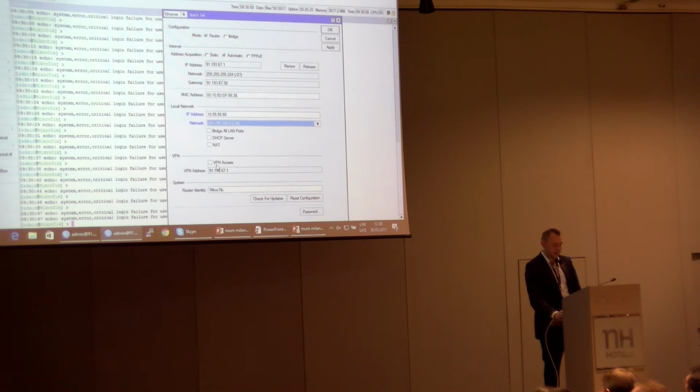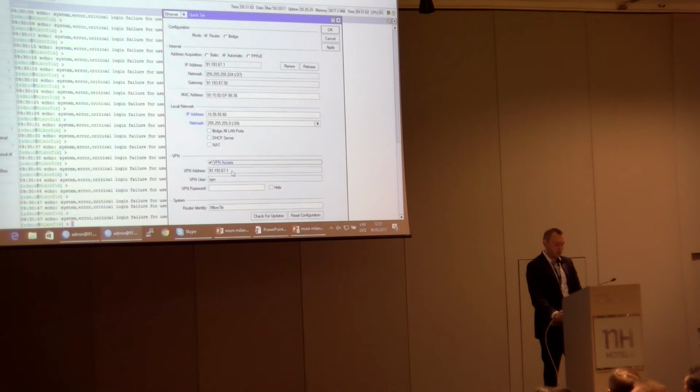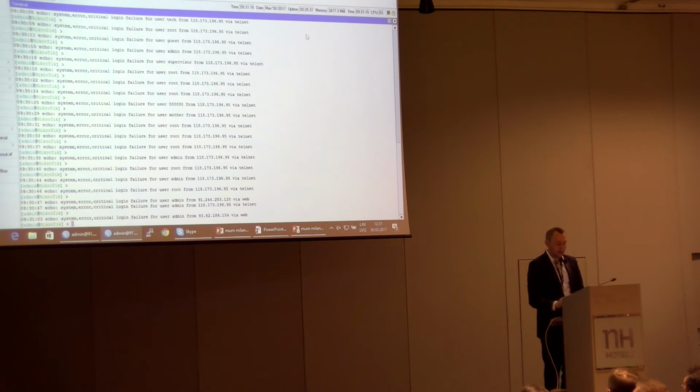And I enable VPN access, and you see it showed me some additional fields. Here is the username, which we will use as the username for your setup. And the password was mum in small letters. So I click OK. And at this moment, everything at the router necessary to accept your L2TP IPsec connections is done.